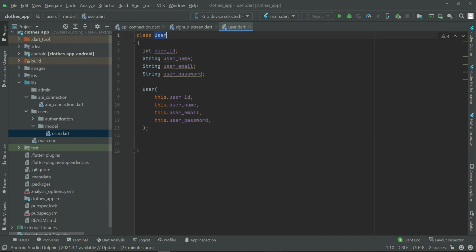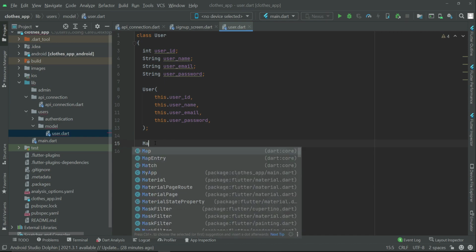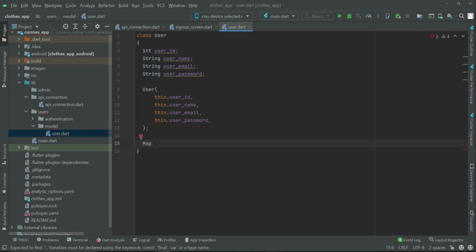Now how we will call this user model class, and how it will convert our user data to JSON format, you will know when we implement it step by step, and at the end of this video I will tell you how it converts. That part we are implementing now. That is simply a map. This converts the user ID, name, email and password to JSON format.